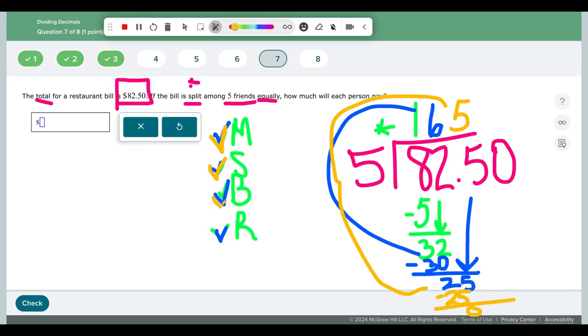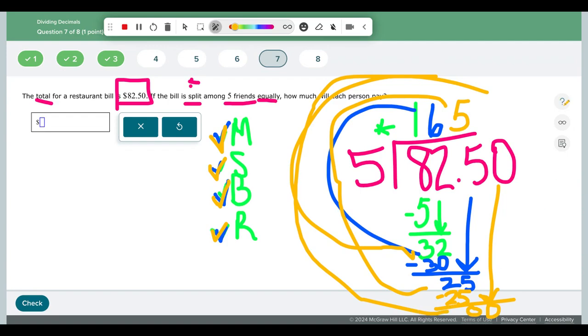So I am going to follow through with the bring down step. I'm going to bring down my next 0. Just to like emphasize that, right? And I have to repeat because it's just hanging there, right? So what times 5 will get me closest to 0 without going over, and that is of course going to be 0, right? 0 times 5 will get me 0, and I can subtract and be done with the full process there.